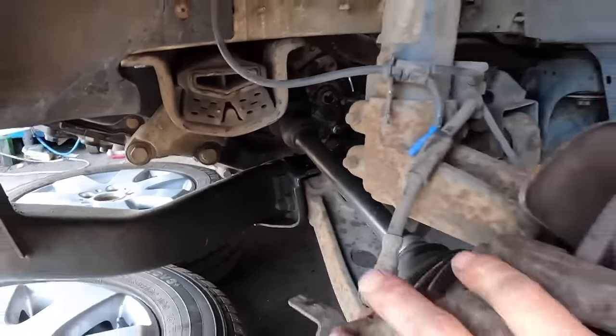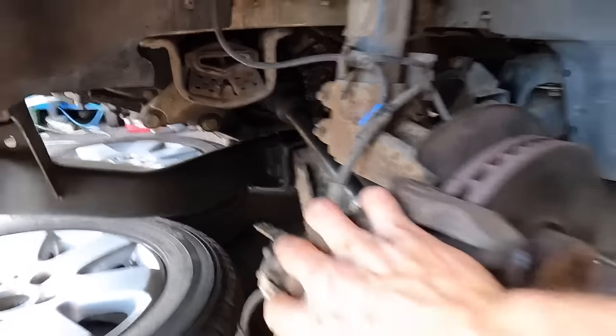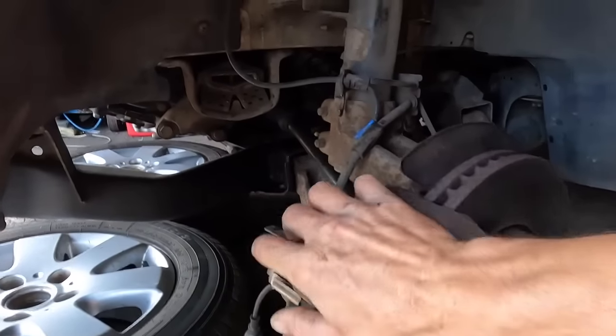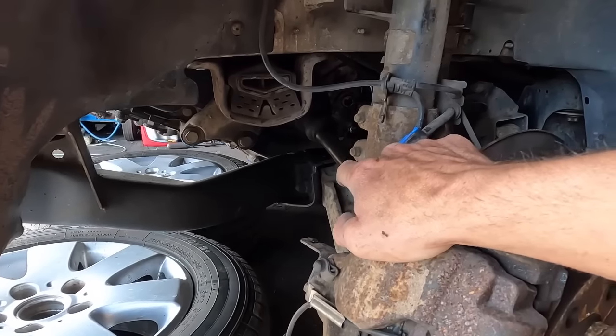These puppies in there, if I grab the hub, turn it left to right, I can't do it with two hands, but there's movement. And that is that front bush. That was knocking and not making a nice noise.